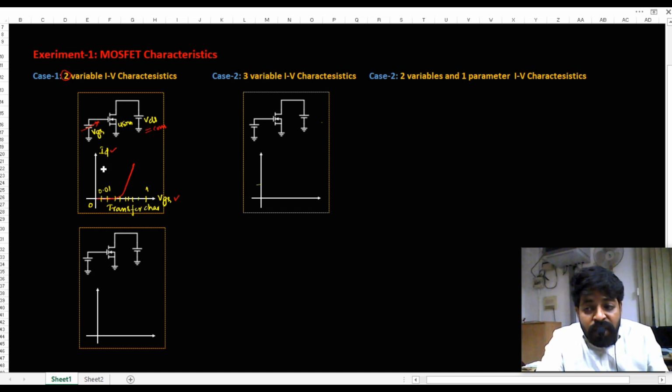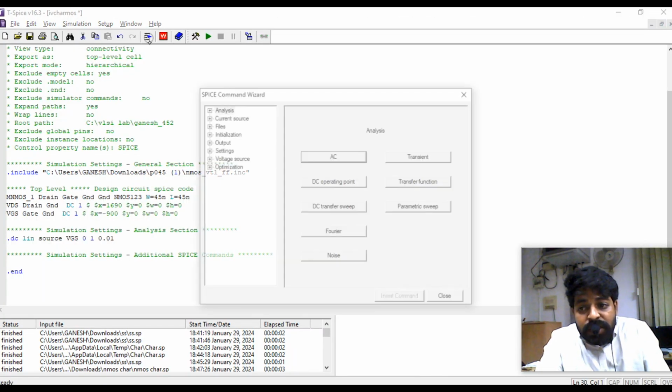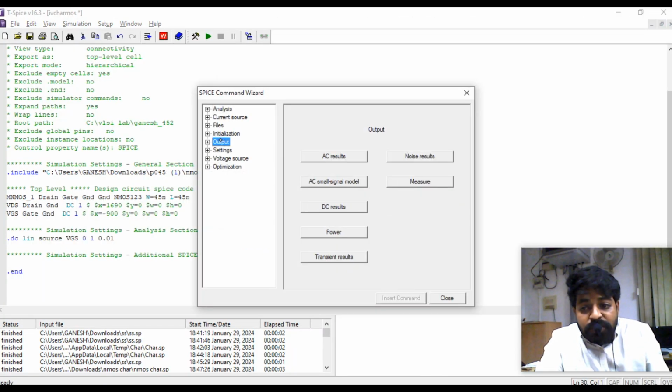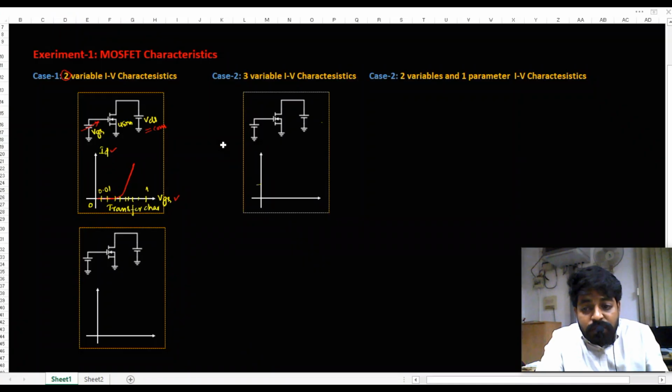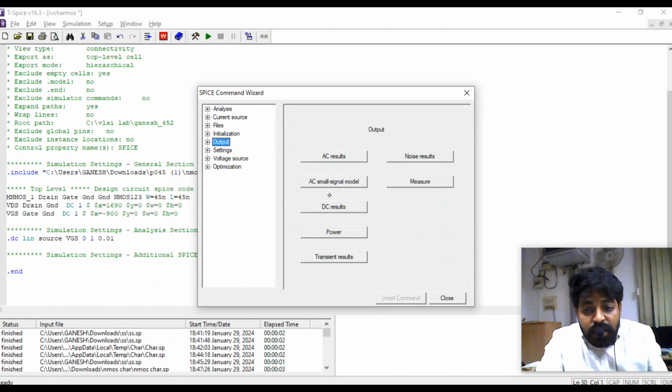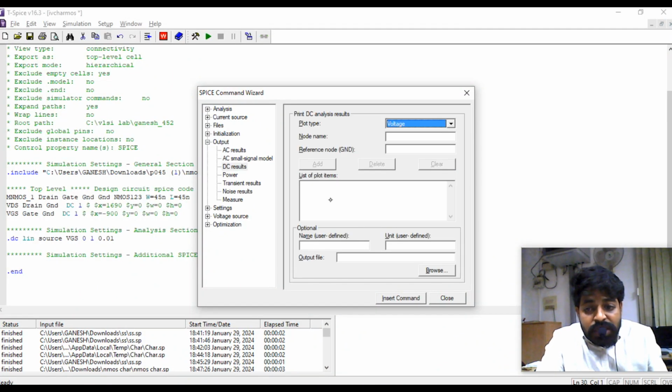The corresponding y-axis we have to plot. For that I go to the same option and observe the output. For the changes of VGS I have to observe the DC result output. Instead of output as a voltage, I want output as a current.